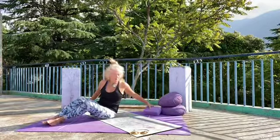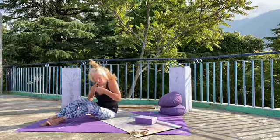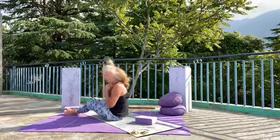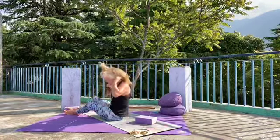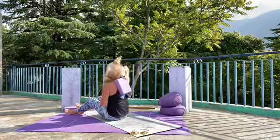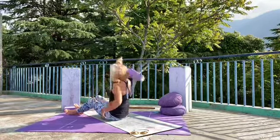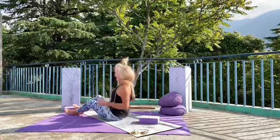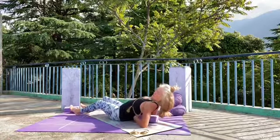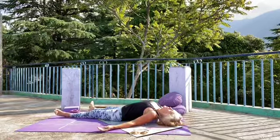So we're coming into a supported Matsyasana here. Fish pose. So take your block. What we want to do here is bring that block into the center along the spine so that the block's at the top of the shoulder blades here. So we're going to open the heart into a supported Matsyasana. Laying down on your block, you'll know when you've got it in the right place. Very, very comfortable. Opening up the heart.